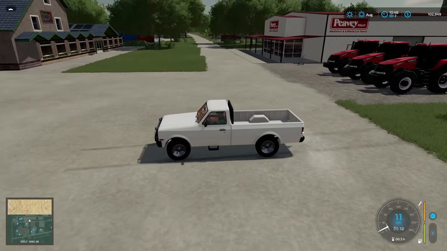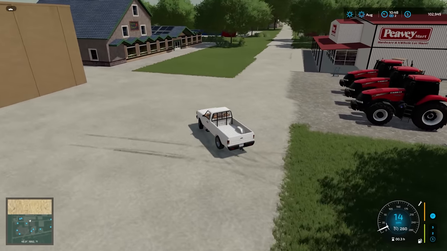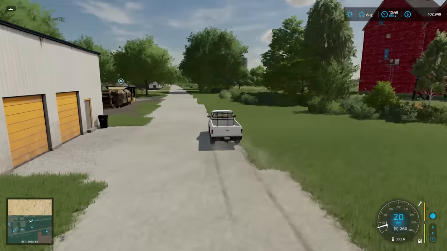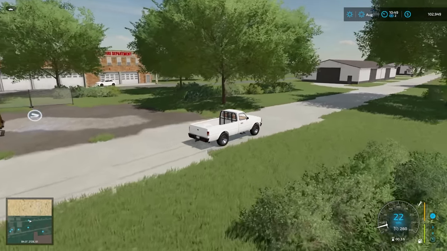Right, if I reverse out of here and head along this road, there's a few more things just to show you. So over on the right there is your big grain silo cooperative sell point. There is your rock crusher that we talked about just a minute ago.